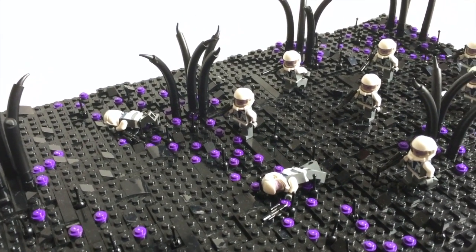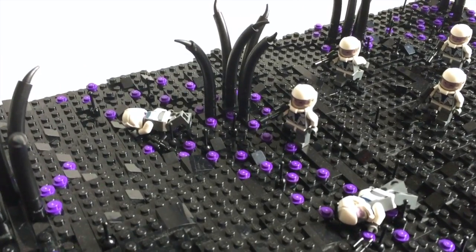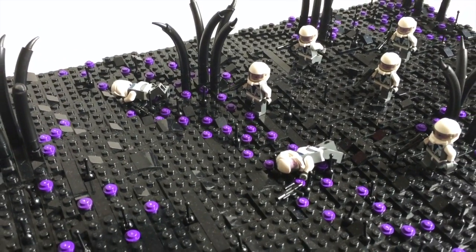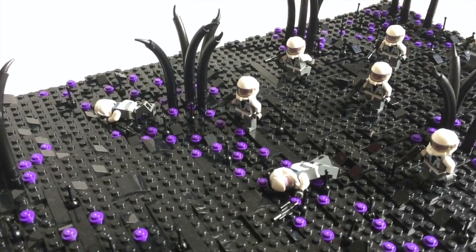I'm trying to make sure that we only have a couple of colors. One is black, of course, which is the main color for the whole mock, and then purple, and then possibly dark red, which I was thinking about adding. You guys can leave your opinions about that in the comments as well.